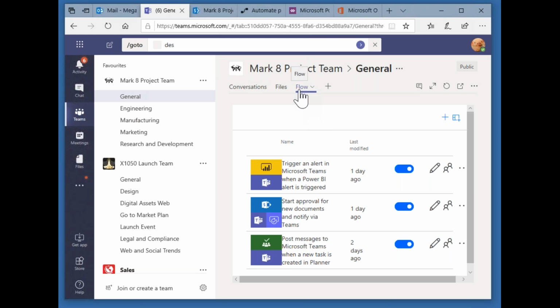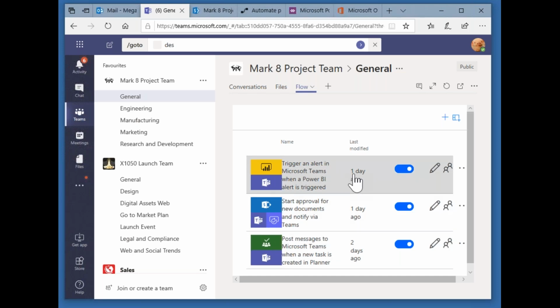When I'm adding a tab in here for Flow, it allows me to filter the flows that are specific for Teams, so things that I want to work on that have Teams in mind. So again, when we go on it, you can see from the card, it's something to do with Power BI and Teams. This has to do with SharePoint and Teams and approvals. This has to do with the Planner board and Teams. So again, visually, I can see exactly what that is all about.